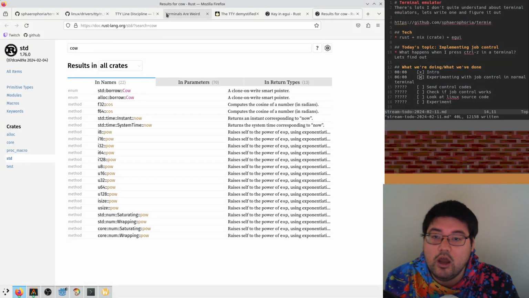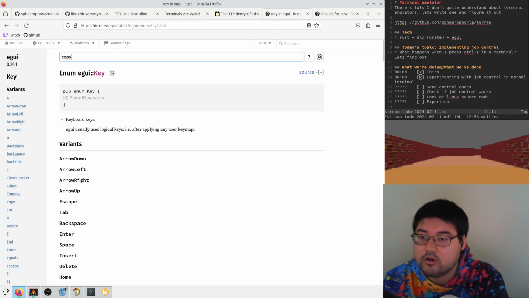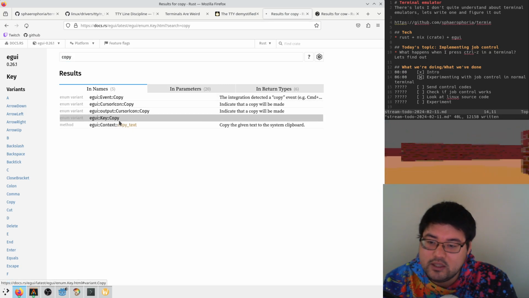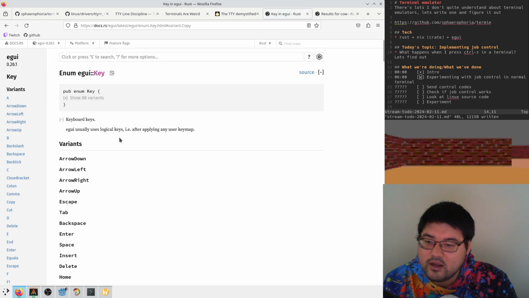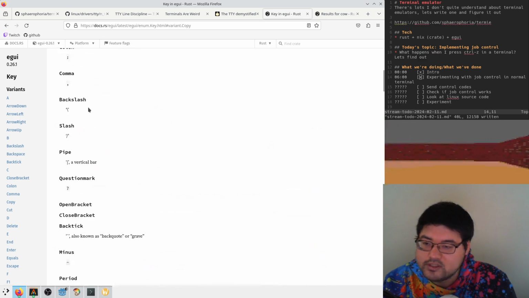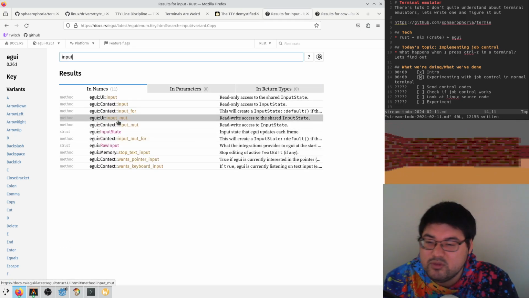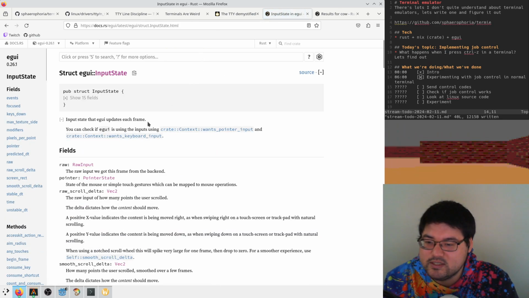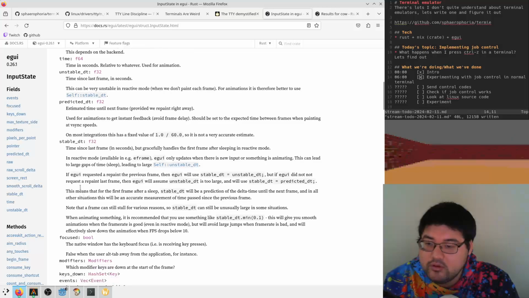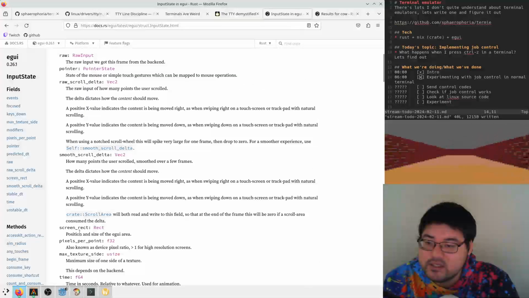I wonder if we can tell eGUI not to swallow that. Can we look at context, copy text, copy, key copy? Can I ask for the control? Let's see, there's gotta be input state, input mut, which has an input state, and can we ask for modifiers, keys down, events?